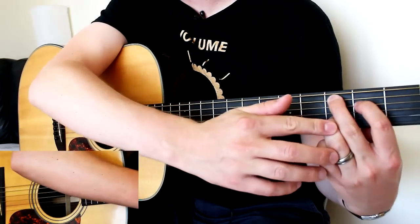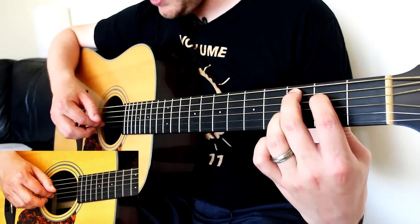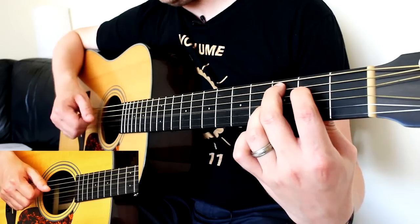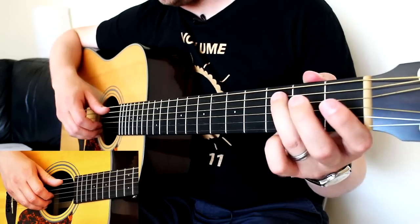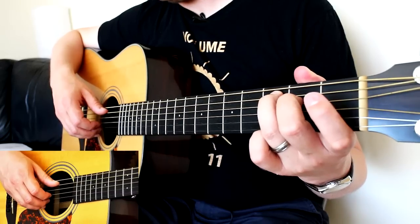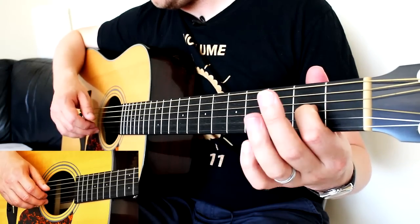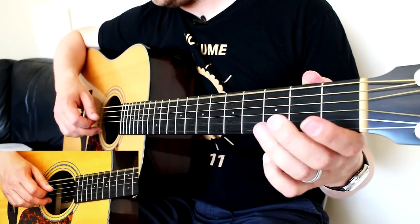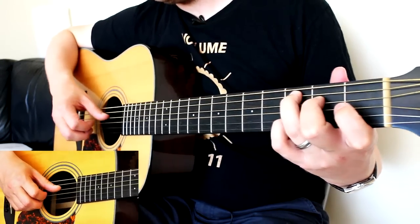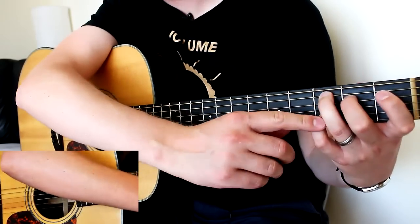So it's kind of like a C add nine if you know that chord well. Okay, so index finger here, pinching thumb, index and middle, then thumb on the D, index, middle. Okay, so I'm going to take it back to the beginning of bridge where we made that C shape. After four and with me, three and four and. Good. Now you notice that I used ring and pinky there to do that C add nine. That's actually something I suggest you give a try if your pinky feels strong enough to do it.